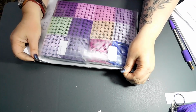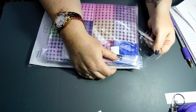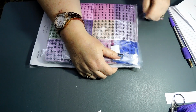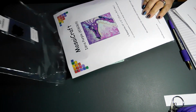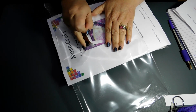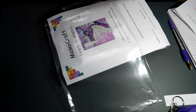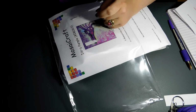I don't want to rip the bag. Here we go. Oh God, what sort of container am I going to need to keep all this lot in? So, I've never done this before, never seen it before, so please bear with me. But I thought we might as well have a go together. Now, I don't want to lose these, but I don't want to put them with this bag in case I decide to throw it away. So I will just stick those in my little basket there and hope they don't get knocked out.